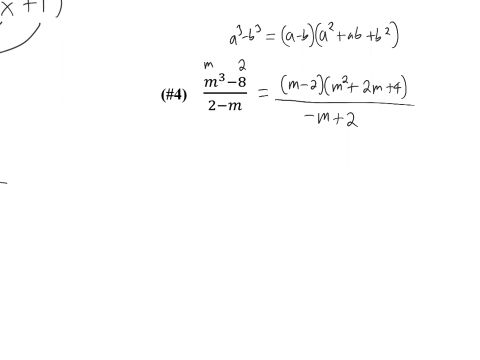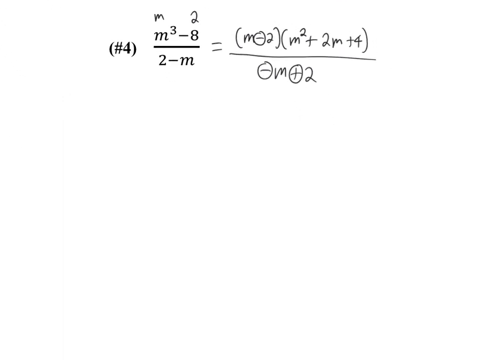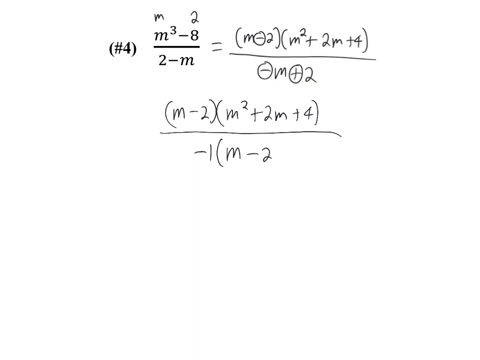Now, why did I write the negative m plus 2? Well, it looks like the top and bottom are going to cancel out, but the problem is that these signs are different. These signs do not match these signs up here, right? So the way you can fix this so you can cancel stuff that should cancel but has the wrong signs is you're going to factor out a negative 1. So I'm going to rewrite this. m minus 2 times m squared plus 2m plus 4 all over. I'm going to pull out a negative 1, and that's going to change the sign. So if I divide by negative 1, I'm going to have m minus 2. Do you see how that helps us? If we divide negative m by negative 1, we get positive m. We divide positive 2 by negative 1, we get negative 2. And now these are going to cancel.